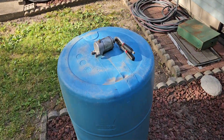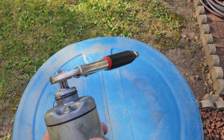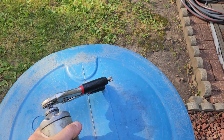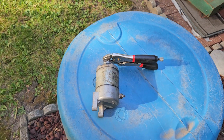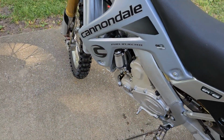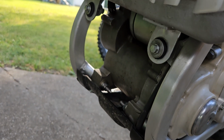And so here's the starter, and it is a problem. You can see it's all grindy and barely spins. So I got a new one from Dave Mueller, and it spins just like normal. So I thought, okay, well, that's the problem. That's why you hit the button and it's going eh. So there's a new starter. I was able to get it in there without pulling the engine.